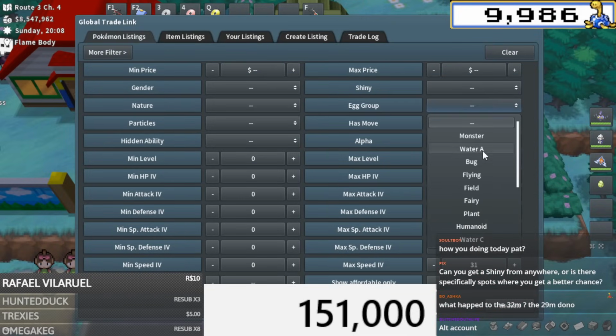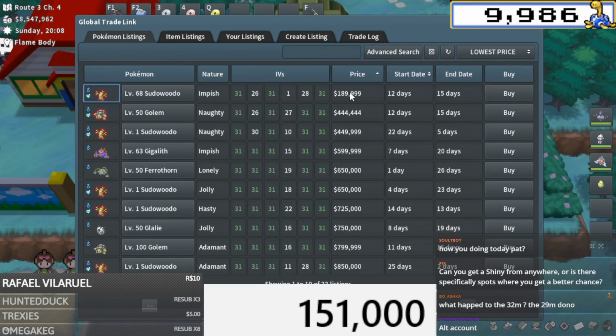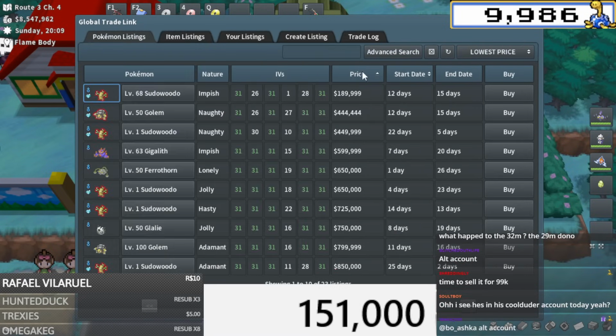I go ahead and price check it. Mineral, male. It's gonna look like this. I feel like this got to be profit, right? Yep, this whole breed cost me 90k, and I should be able to sell it pretty easily for at least 150, 160, 180. So, okay, we can at least take a sigh of relief there. Some profit will be made.